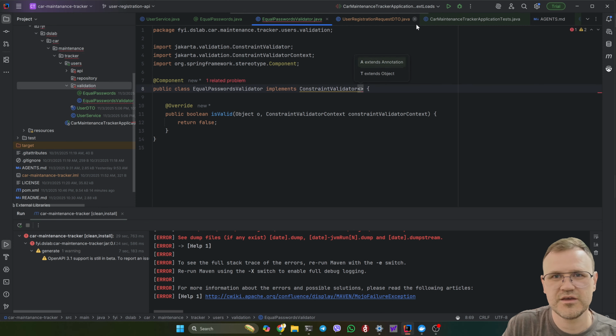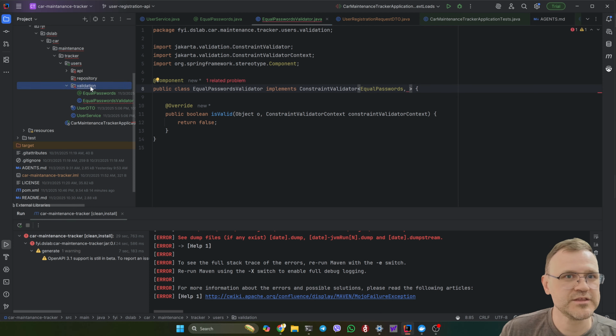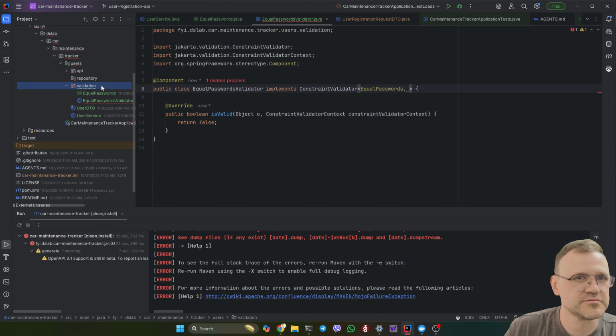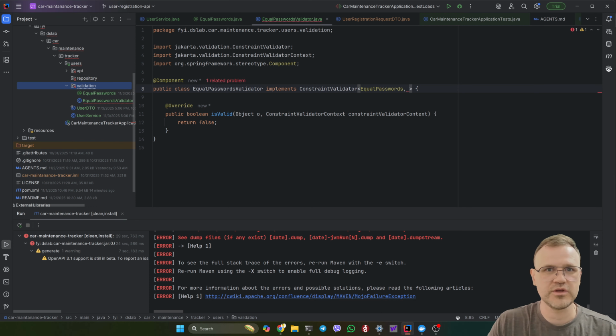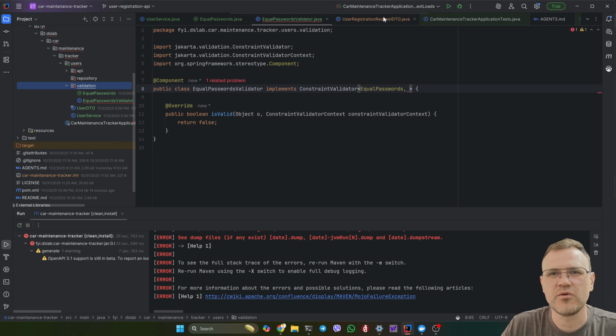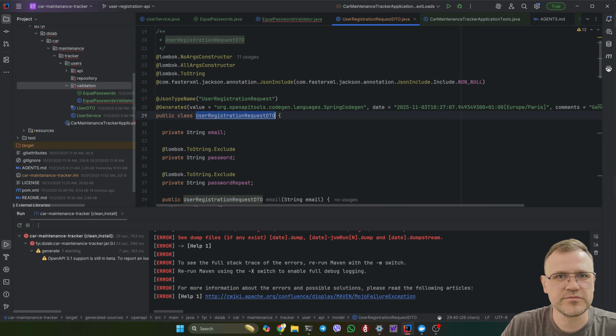So here is the annotation as the first argument, equal passwords, and the second one should be the type that implements maybe some interface, or we can use it directly on our DTO.